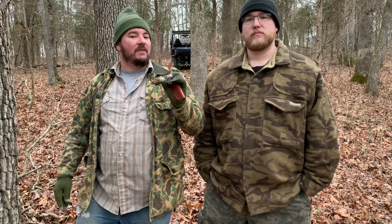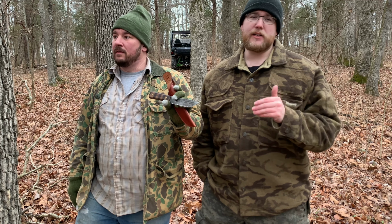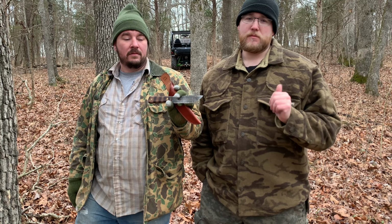There you go, folks. The final cut of the Old Hickory 5-inch Hunter. Yep. Overall, great knife. Highly suggest it. Leave it stock, modified. Great knife overall.